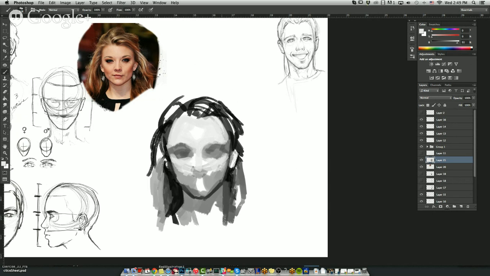All right, so this one I'm going to try to do a little different, where I'm not lining it out so much like I did with the other ones, where I'm blocking it out more with values. Because I think it's good to experiment and figure out what you enjoy doing the most in terms of creating your character. And once you find a style that not only works, but you feel like you can work pretty fast in and still have pretty high quality, then that's the one that you should really start developing.